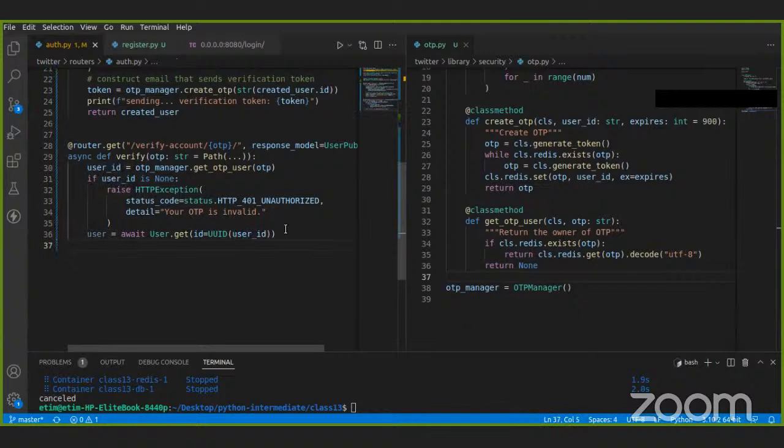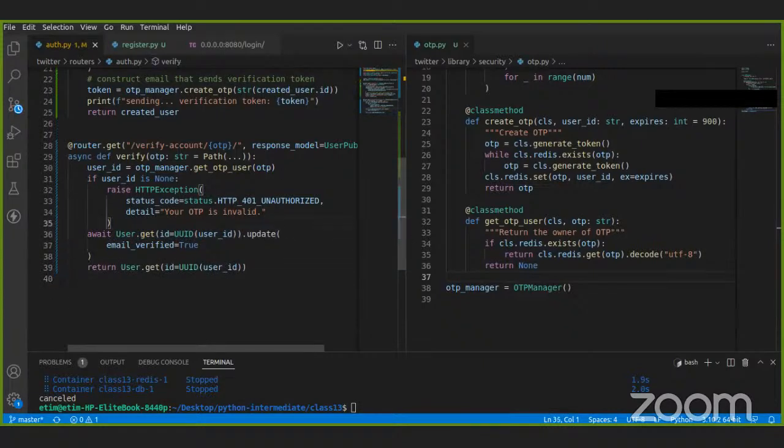Then first, we need to update the email verified field to true. It should no longer be false. Then we should return that user to the front end.